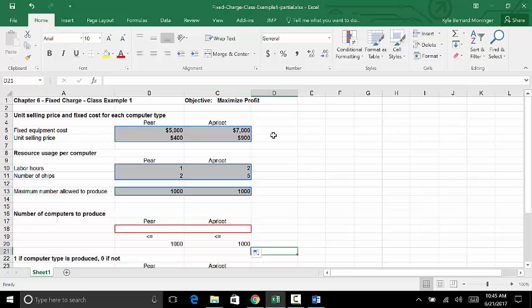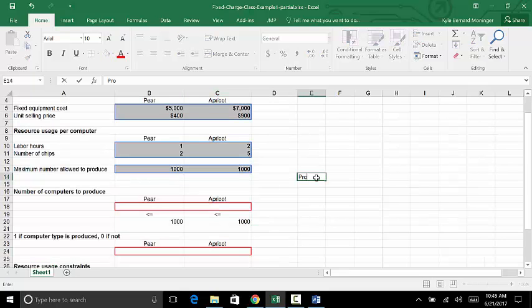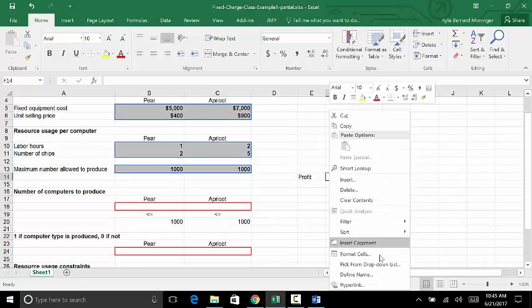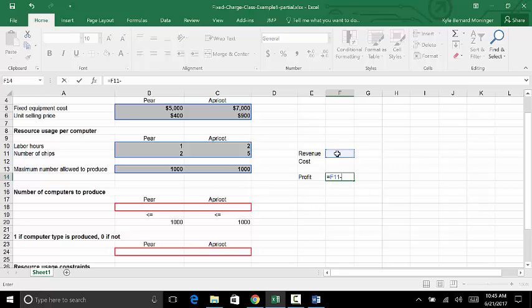We are maximizing profit, so let's construct a profit cell by taking revenue minus cost. My revenue will be a sum product of the number of each type that I produce times their unit selling price.